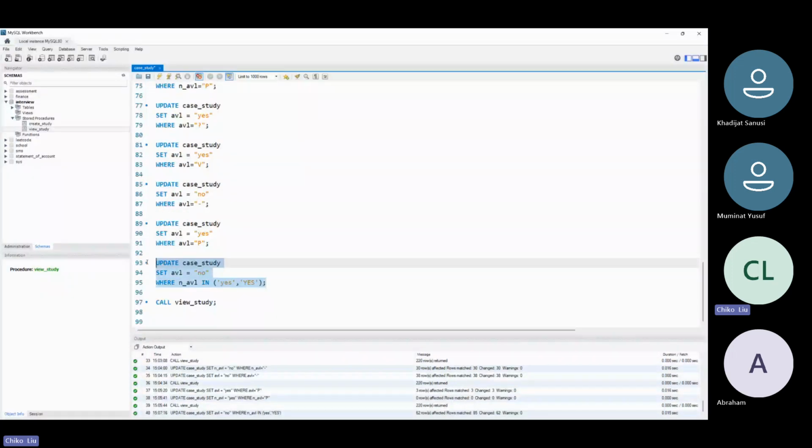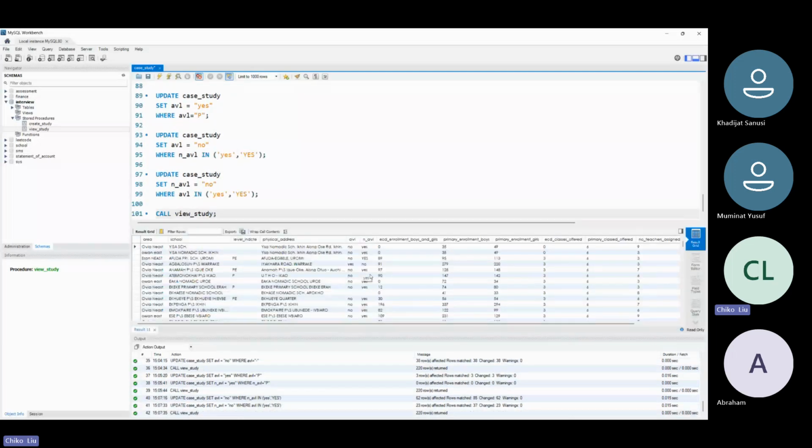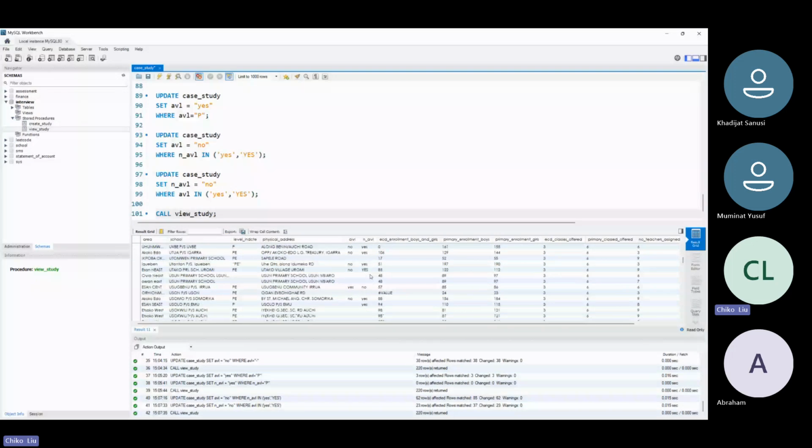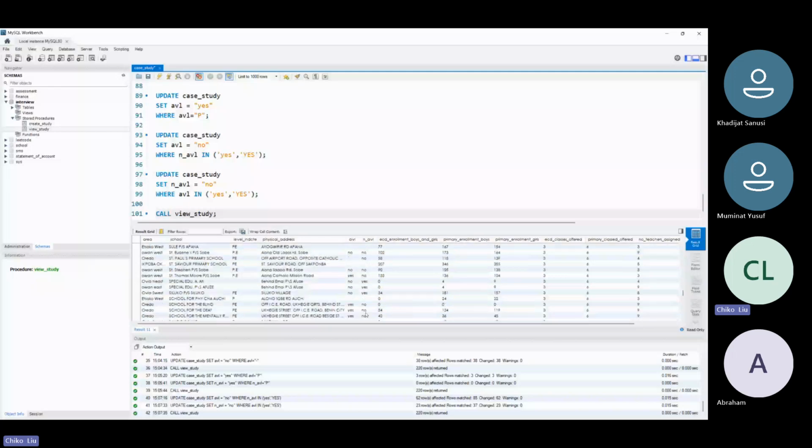I will do the same thing for not available. I'll say, and I'm going to run it. Then I'm going to call my set. Now you can see that unlike before, we now have some populated data that is looking like it's making sense. Again, I want to cancel, what is this? So I want to set all of them to be either capital or small letter, just to be safe.